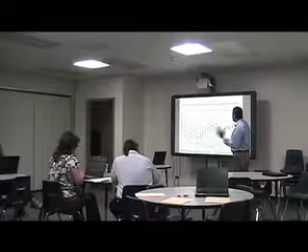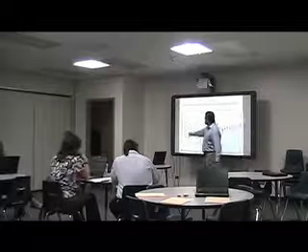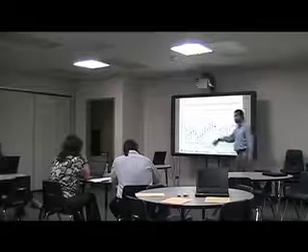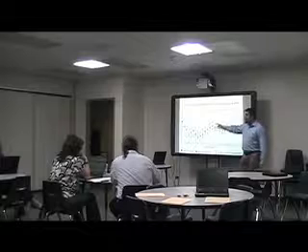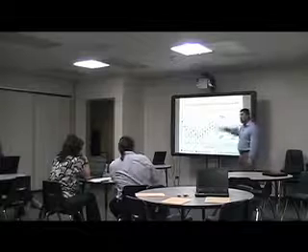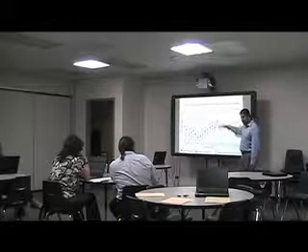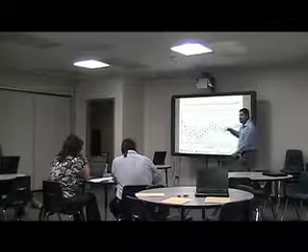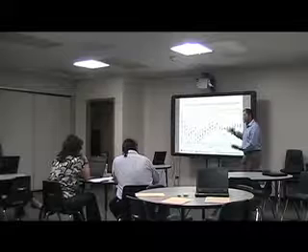This is just an example of how the test works. Each one of the dots represents an item. If it's red, it means they missed it. If it's purple, it means they got it right. So you can see as they miss it, they get easier in difficulty. The amplitude of the dot tells you how difficult the item is. And that black line that flags it, that's the standard error of measure. So you can see it shrinks as the test goes on.